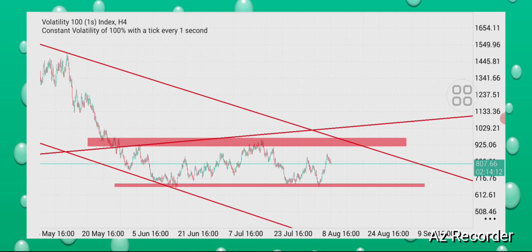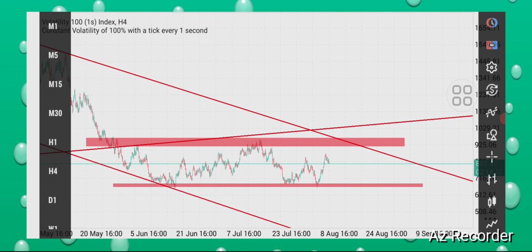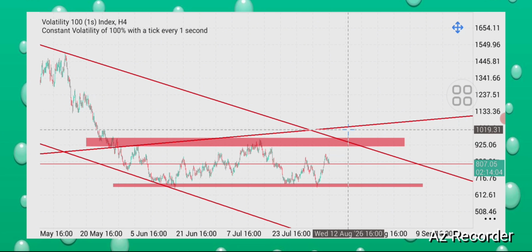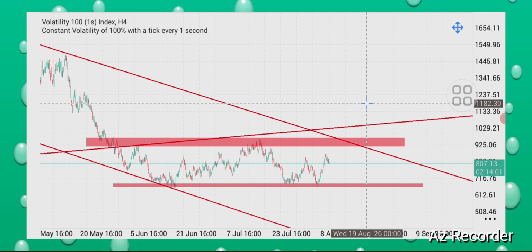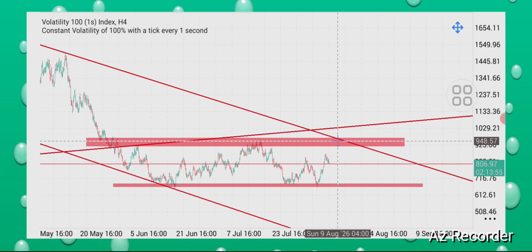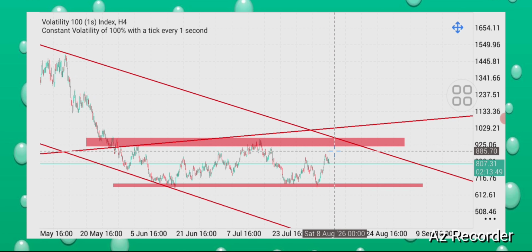So from what we can see here, we will wait for this flag pattern, for this trade to reach here, and from here we can go further down. If you are an aggressive trader, you can maybe wait for this market, buy here and come out of this market from here. But I will not advocate for you to be so aggressive, because as a professional trader, you should wait for this market to appear clearly so that you cannot make a mistake.